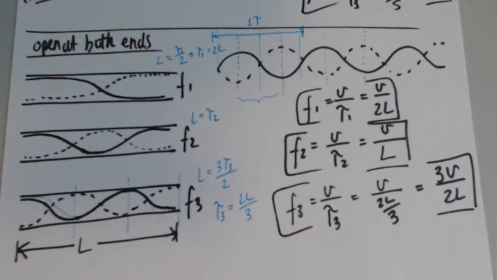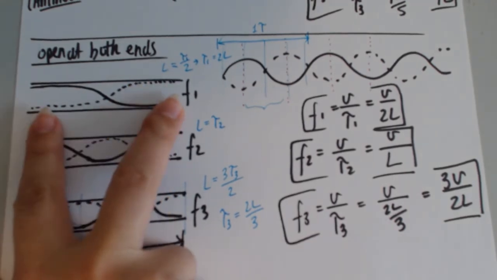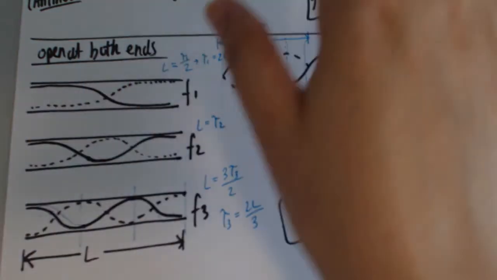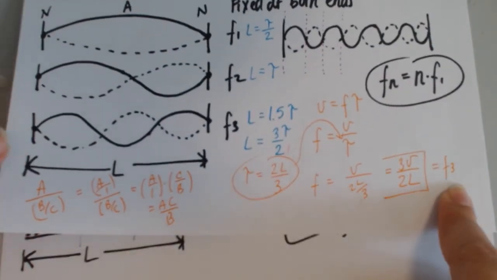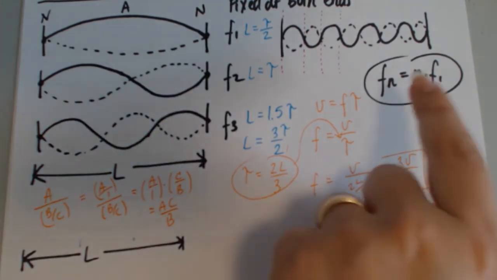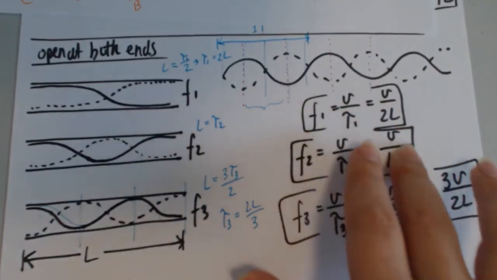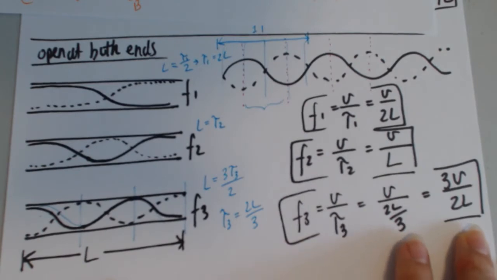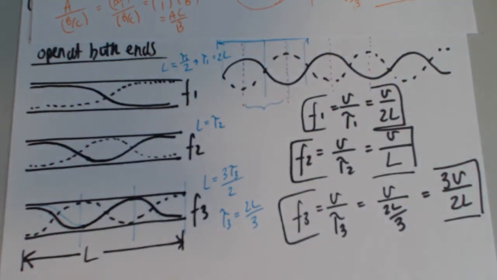Now something interesting here, if you notice, the frequencies obtained when the pipe is open at both ends is the same as the frequencies obtained when the pipe is fixed at both ends. Okay, so while we don't have all the calculations here on this sheet, it was on the slides, we do have one of them, and that was F3, 3V over 2L. In fact, based on the outcomes of the frequencies, we came up with this expression, Fn is equal to n times F1, and sure enough, it's the same relationship here when you have the pipe open at both ends. So it seems to work when you have it fixed at both ends and open at both ends, but not when it's closed only at one end.